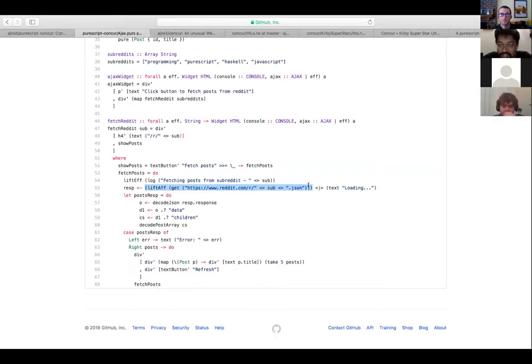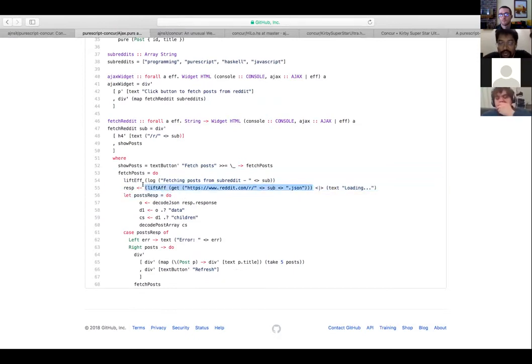So this is a separate widget. This is basically just an AJAX call, which is in AFJAX, and then I use liftAF to lift it into the widget monad. And it just calls Reddit's subreddit JSON, like the list of posts. And then this is a separate widget that just shows some text, and it never returns. When you join them together, this one doesn't have a view.